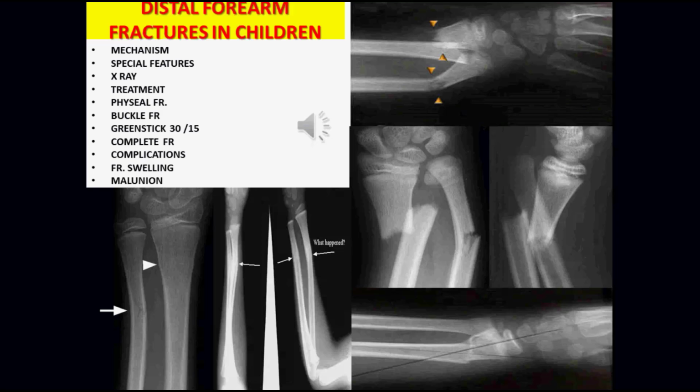Complications: forearm swelling, with the possibility of compartment syndrome, and malunion, especially in children above age of 10. Deformity as much as 30 degrees in children below 10 can be remodeled within 3 to 5 years, and this should be carefully mentioned to the family.